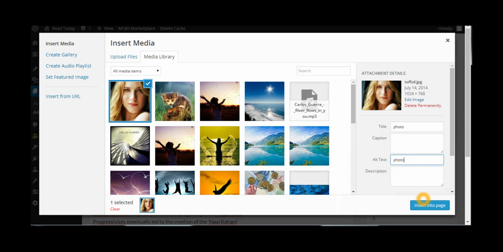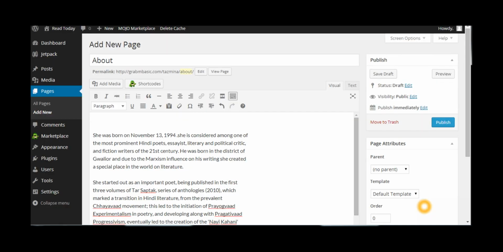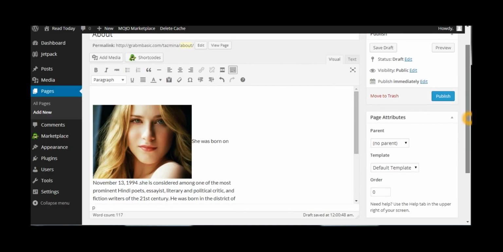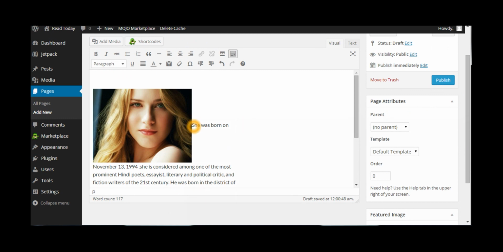After that, I'm going to click on insert into page. Here you have to choose a template. I am going to choose the full width page. You can also choose the sidebar page, but I'm not going to choose the sidebar right now.